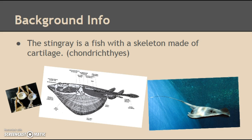So let's start off with some background information. The stingray is a fish with a skeleton made of cartilage, and these types of fishes are called chondrichthyes. Now chondrichthyes include animals like the rays and also the sharks, and they generally have 5 to 7 pairs of gills and all the other features that you've come to expect from fish, like a vertebra and the fact that they're limbless.